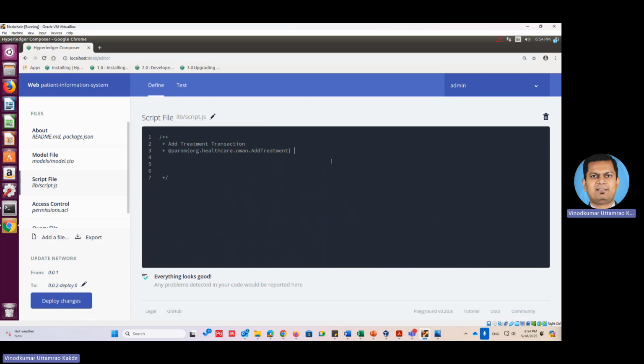Now the variable what you are going to use for this, I will just use it as treatment data so that you can easily understand that this treatment data variable has been brought from here. Then anything what you write after dash, it will be just the information. Even if you don't write this, no issues. Treatment data.